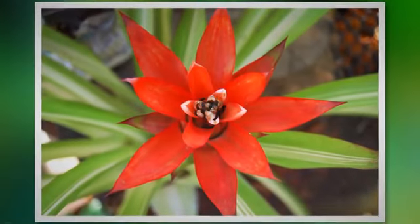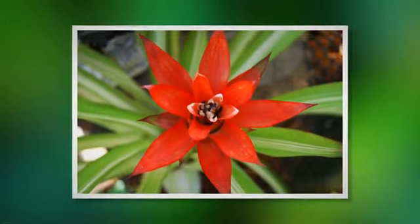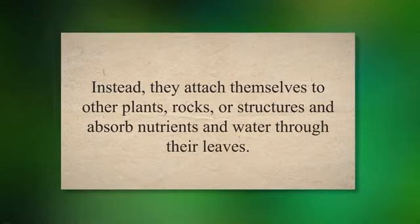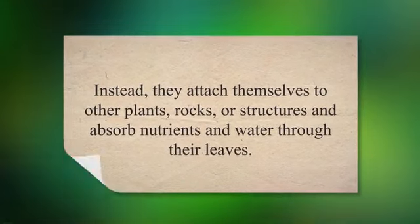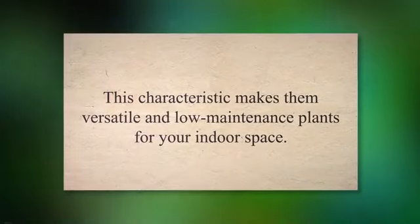Bromeliads are unique plants, as many of them are epiphytic, which means they don't rely on soil for their growth. Instead, they attach themselves to other plants, rocks, or structures and absorb nutrients and water through their leaves. This characteristic makes them versatile and low-maintenance plants for your indoor space.